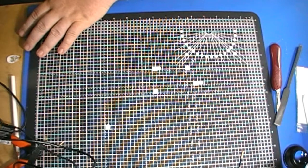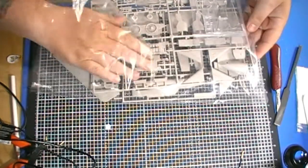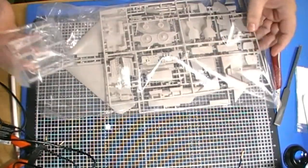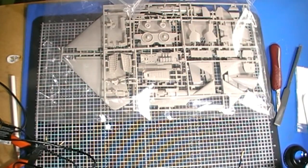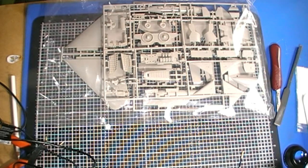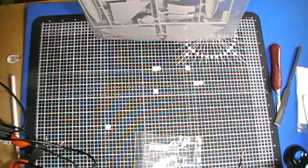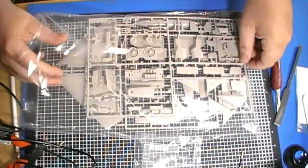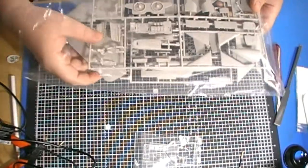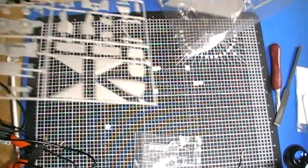So let's go down now. Obviously, because this is pre-owned as such, I'm assuming that Jamie's had this open and had a look through it. Thankfully, he hasn't opened the glass one by the looks of it, and yeah, he's opened it because the holes for the staples are still there. Thankfully, he hasn't put them back in because they're annoying. So I'm going to take this first.